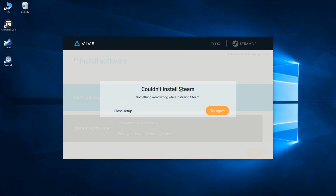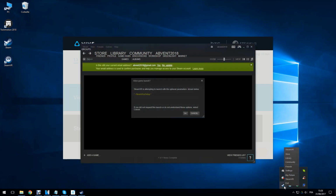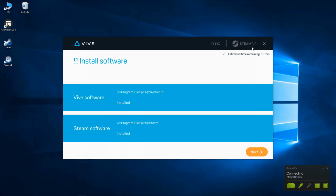If you receive an error message saying impossible to install Steam, go to your taskbar and click on the Steam icon. Steam opens and you'll see that Steam is waiting for an approval to continue the installation. Click OK and the installation will continue. Once the installation of both software is complete, you can proceed with the configuration.